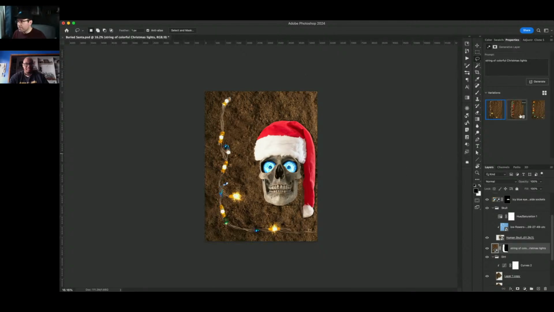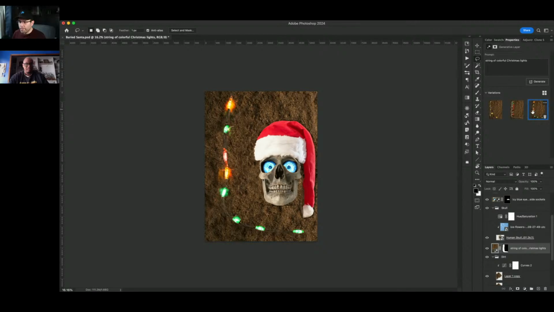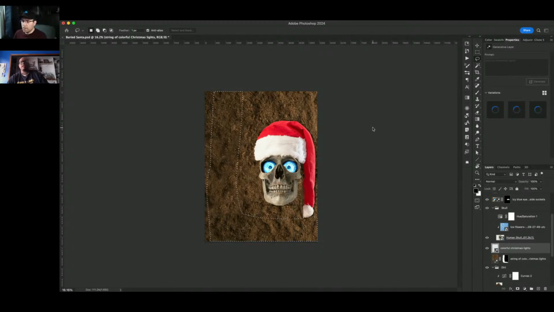Okay. I mean, not the best. It's also not really what I'm looking for, but I see what they're going for. Yeah. Maybe what I'll do is oiled up Christmas lights or tangled Christmas lights. I'm going to do this and give it more space, more zone to work with. I'm trying to stay not too specific, like tangled.